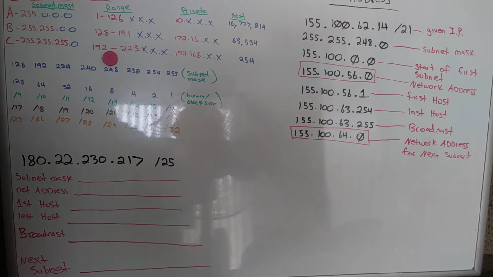So the first thing that wasn't really covered was block size. Block size is the number of IP addresses per subnet. So whether there's 8 hosts or IP addresses in that subnet, or 16 or 32, we really need to know what block size is, and it's the number of IP addresses per subnet.